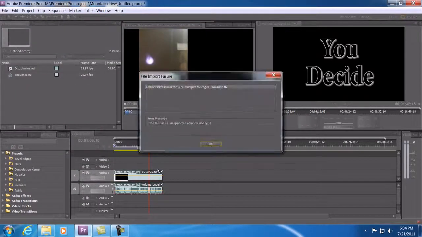Let's see. Uh-oh. It won't import it. None of the Adobe products will import the FLV files that you download from YouTube.